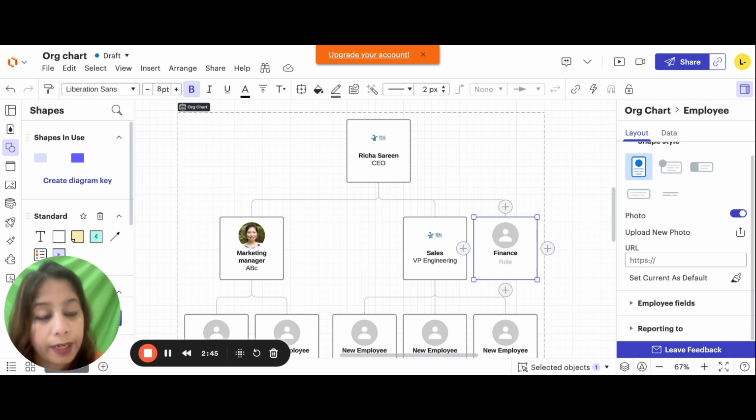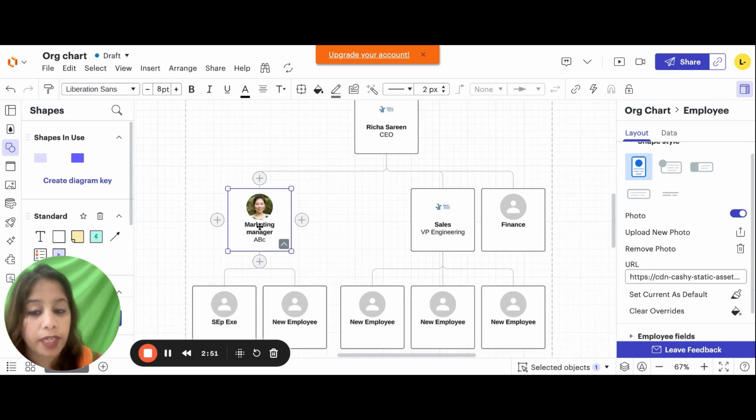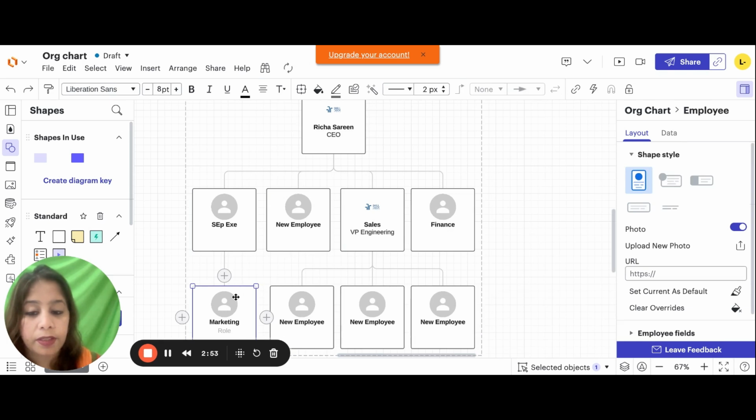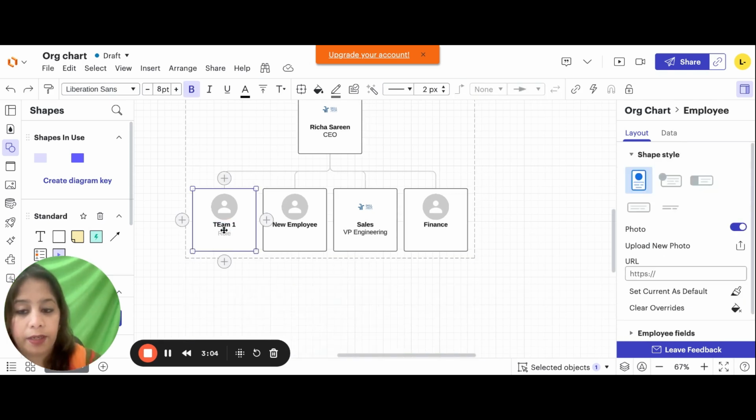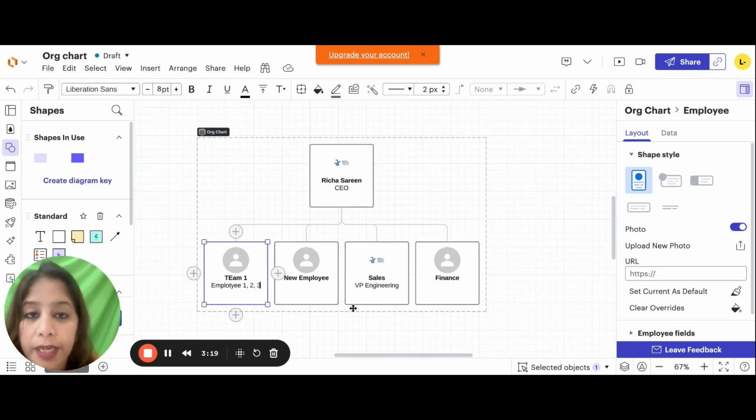If it were a flat hierarchy, then how would the structure be rephrased? Then I would not have done all these things. I would have deleted these. It would be team 1, and then we'll have employee 1, 2, 3, whoever will be under team 1. Same way team 2, team 3, team 4. This will be called a flat hierarchy structure. And if you are going with the matrix structure, then you will have one person who can report to two people. So according to that, you will make your flowchart.